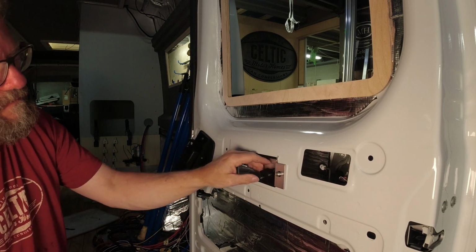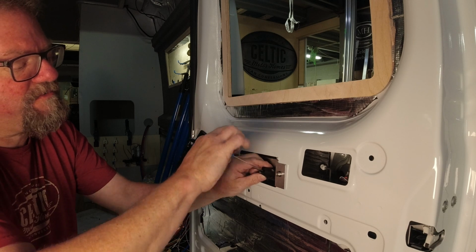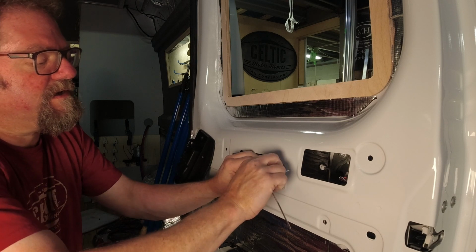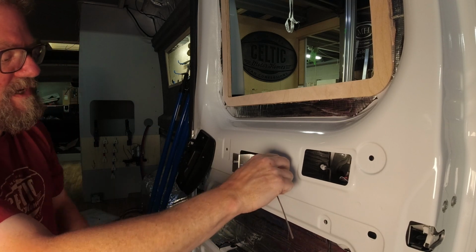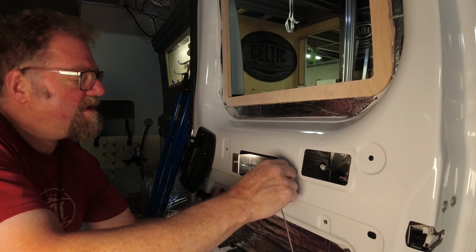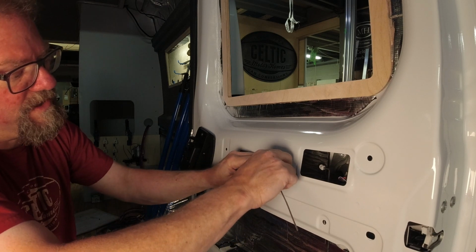So we're going to take our 2mm Allen key, just slacken that off probably 1 turn, enough that this pulls through it. You don't want to take the Allen key out. Pull that so that that's in there. Make sure that one's in there. Pull this through.